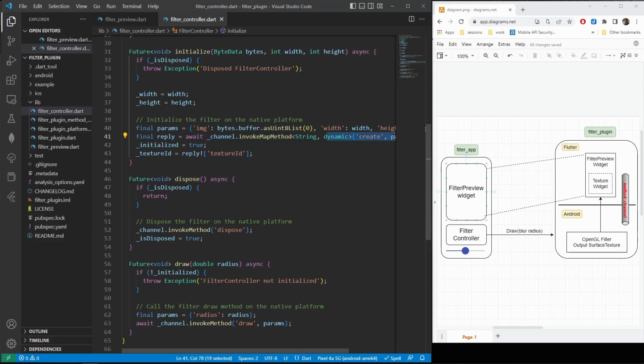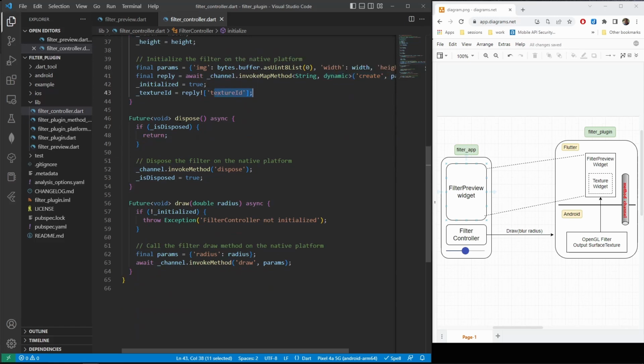So the create method, as part of creating the blur filter, is also going to create the output texture, and it's going to return the texture ID. And in the dispose, we are just calling the dispose method on the Android side. This is going to clean up any resources of the filter, the texture, etc.